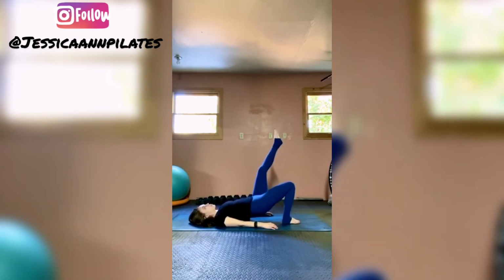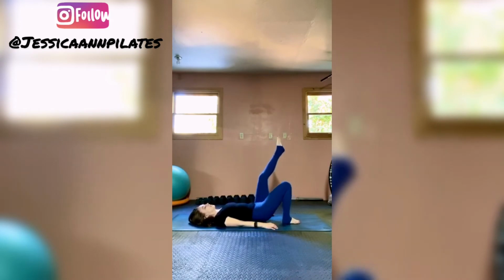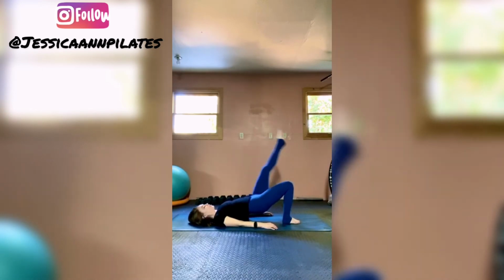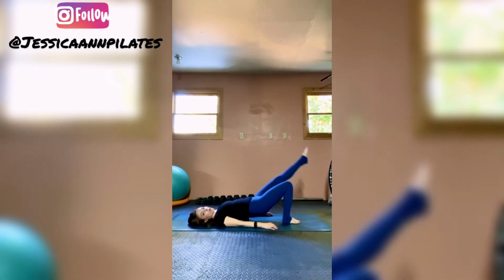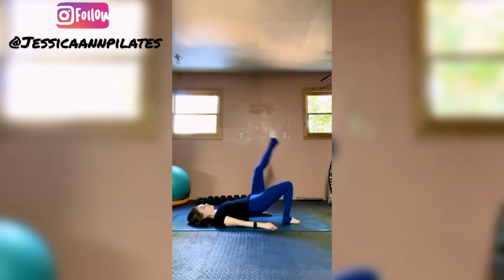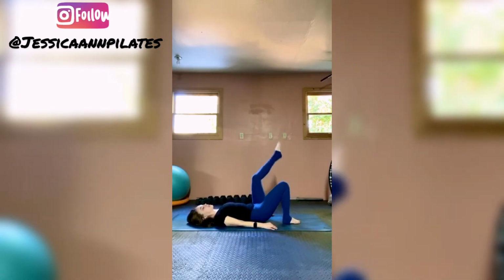And we got 5 more. 4, 3, 2, 1 more. Hold it up, lift and lower that leg. Focus on the breath. I'm only lowering it so it's in line with my other leg, and then picking it back up for 5 more. 4, 3, 2, 1 more, and then lower your hips back down.